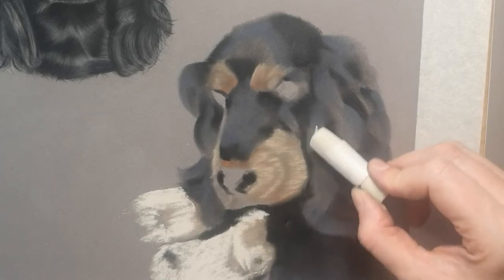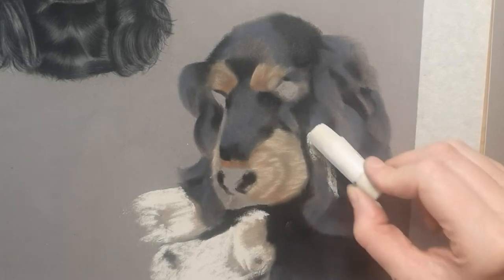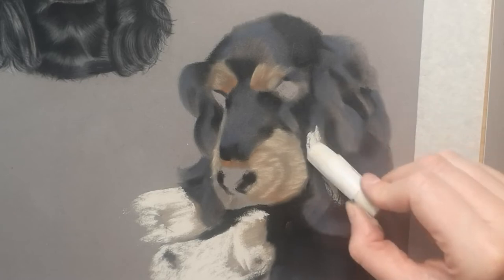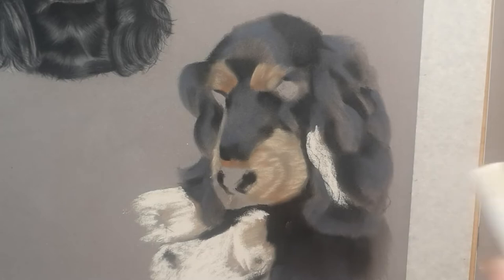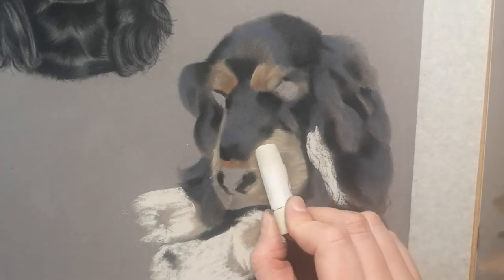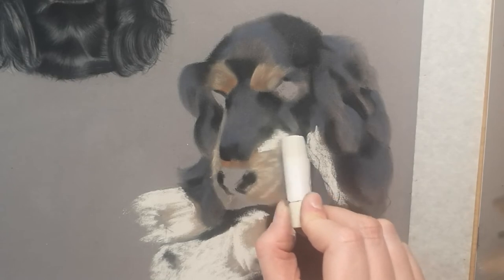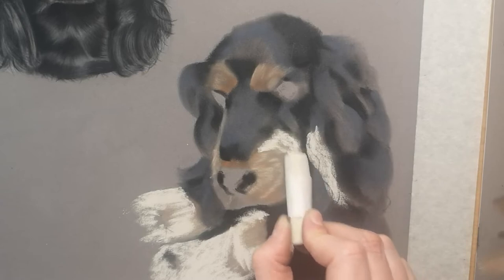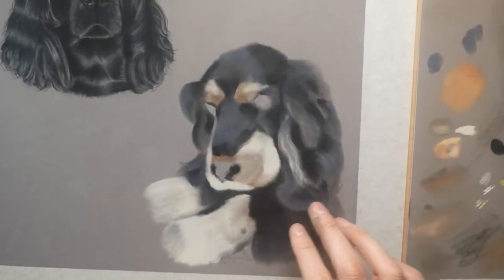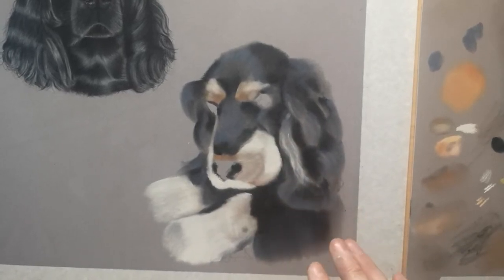It's this lighter bit here as well. There. And then it's quite light here, so we'll add this in. So we've got all the lighter areas in now. Got some of the blue, some of the black, some of the tanned colours. So this is an underpainting.